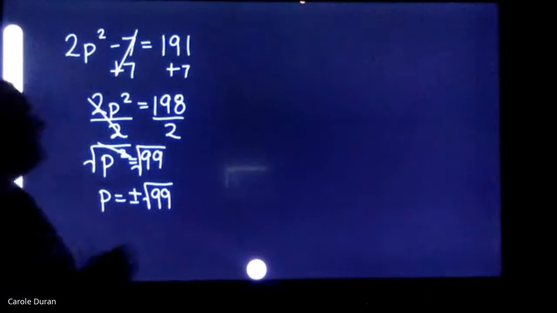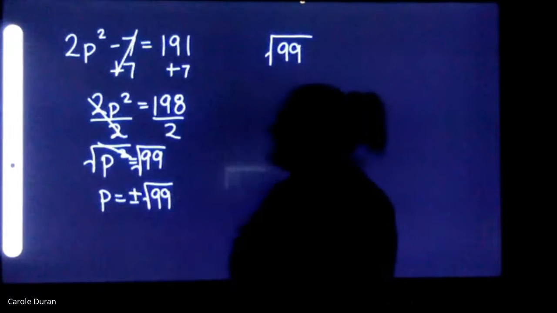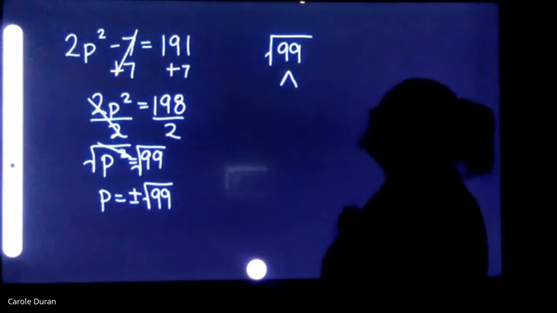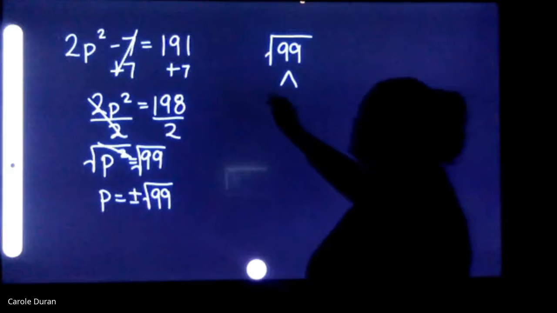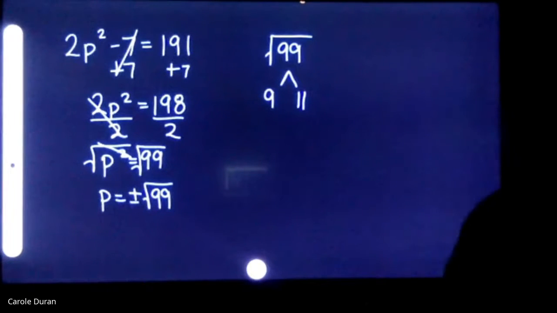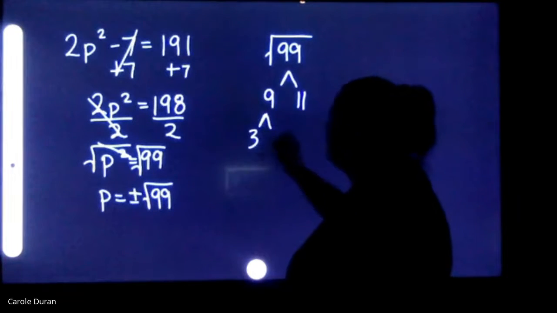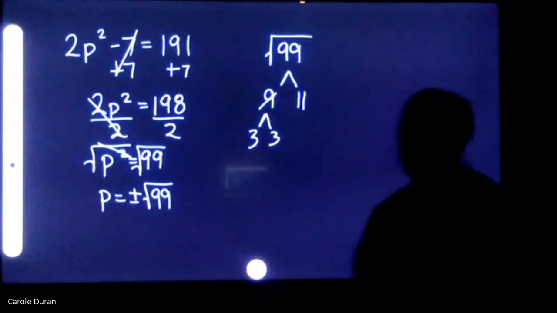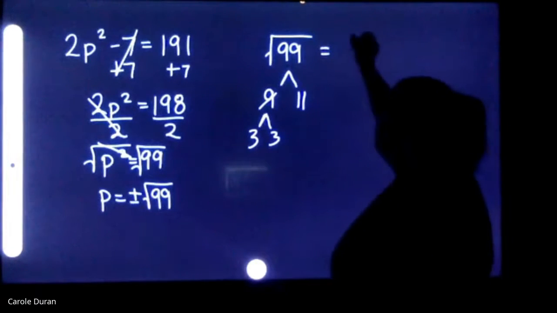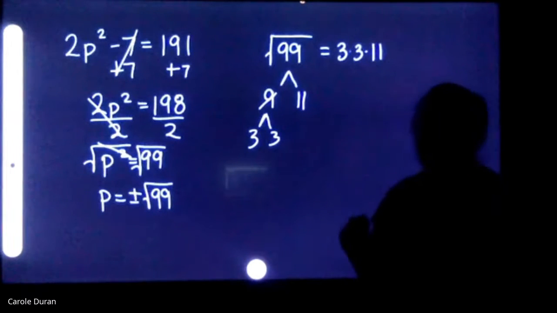So I'm going to do what I did before. I'm going to do a factor tree for 99. As I'm doing this, it's pretty obvious to me that 9 and 11 multiply together to get 99. 11 is prime, but 9 is not, so I need to break that down farther. And I know 3 times 3 equals 9. So now my prime factorization for 99 is 3 times 3 times 11.